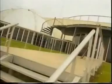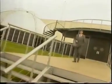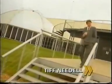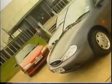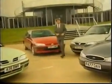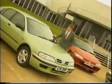Most of my time on Top Gear is spent enjoying some of the most powerful and exotic machinery in the world. But today I return to Earth with a bang because they've asked me to investigate the world of the Repmobile. We've picked the 3 best sellers, the 406, the Vectra, the recently revamped Mondeo, and added the latest challenger, the new Primera. And now we're going to pitch them head to head.